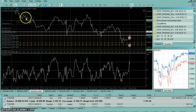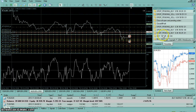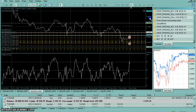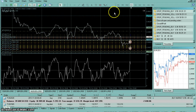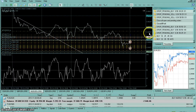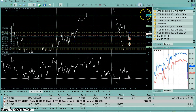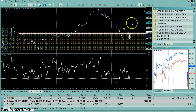But you kind of have to keep dropping the scripts. I don't have a robot doing it. I have to manually drop each script because you can't. If a robot was to drop the script, you'd have to give him a criteria, and he wouldn't be able to see the lay of the land. So he can't. The robot's not going to say, "Gosh, I can draw this perfect trend line on this half-hour chart." And let me go to the 1 hour. I don't think the robot's going to be able to see how that falls into the lay of the land.